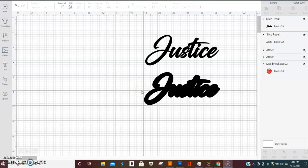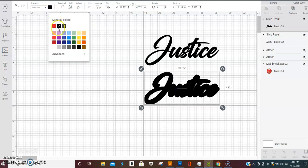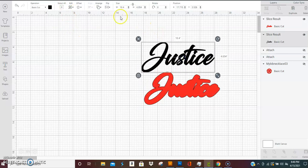Hey y'all, so I thought I had in the group a video showing how to size for the nameplate using Design Space. I thought I did. I didn't see it, but anyway, here we go. I just posted some information showing how to size the nameplate based on the size of the earring. So let me do it in here as well, so I will have it for the group.